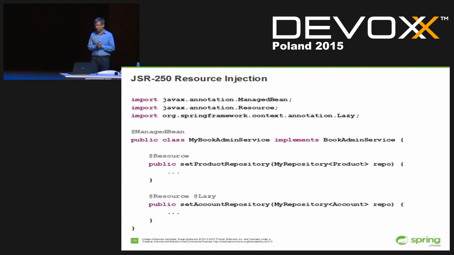Resource injection is something we've been supporting for a long time as well, since Spring 2.5. It connects to the javax.annotation story, because @Resource is an annotation that comes from JSR 250, so it's even older than @Inject. And it has different semantics. If you declare a setter method as a @Resource method, we are going to resolve it for you. We're doing dependency injection for you.